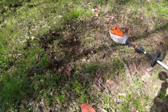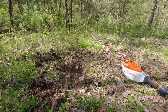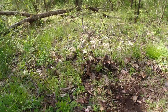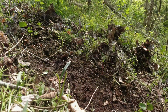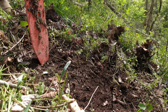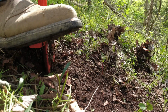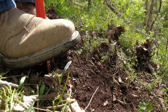So I'm going to try to set this up here so I can show you how I dig these. Yesterday was pretty bright, but it's going really well today. So let me see if I can prop the camera up. Alright, I got a good camera angle now, so I'm going to show you how this goes. I'm going to insert the dibble right here. I'm on a hill, so my balance is a little off.